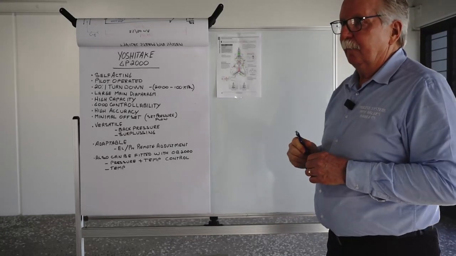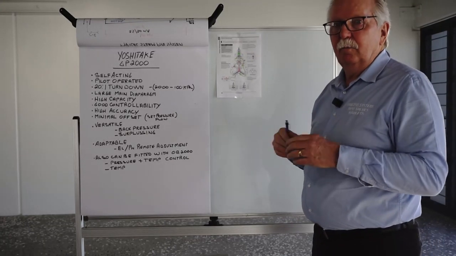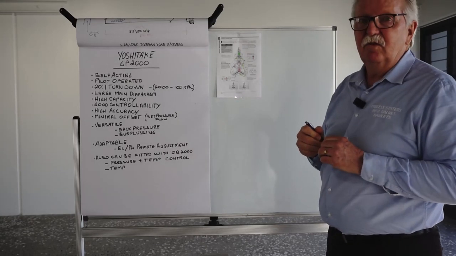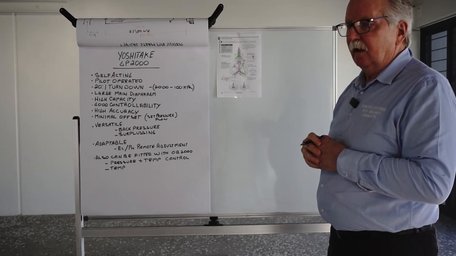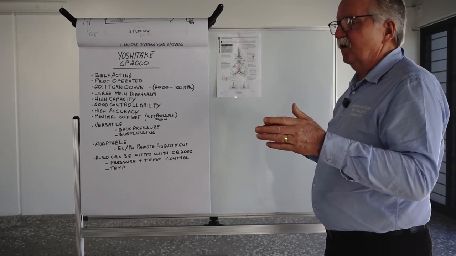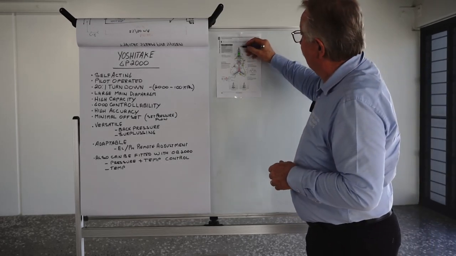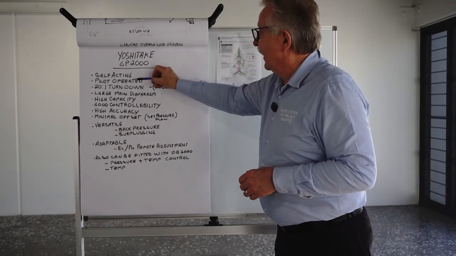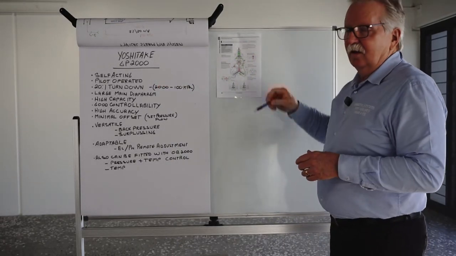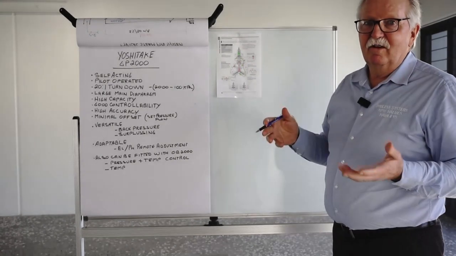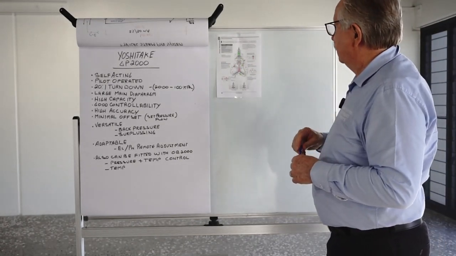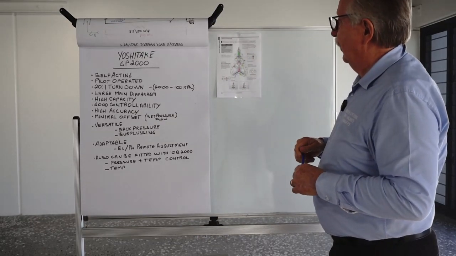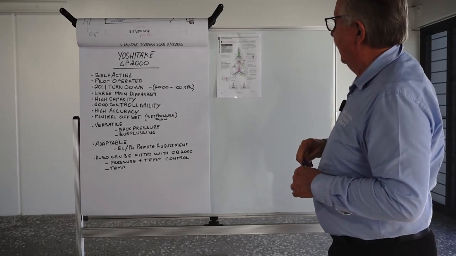Normally you set them against a running load. Because that's where your process is operating. Now sometimes you can't do that. You might have to set it against a fixed load. But either way once you get it up and running. It may be that you need to fiddle a little bit with that. But being self-acting. It basically has ability to manually reset. It's quite functional. So that's roughly how the pilot operated self-acting GP2000 works.